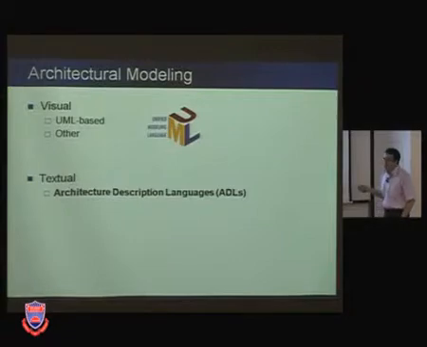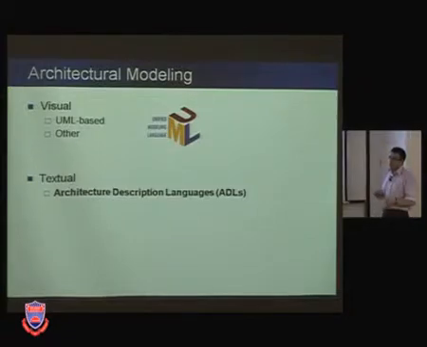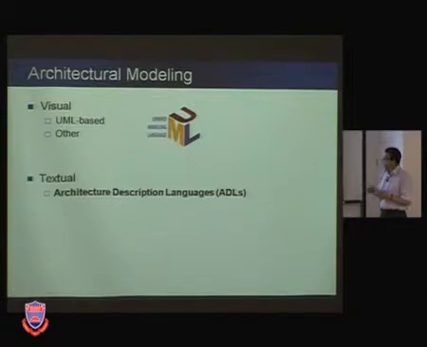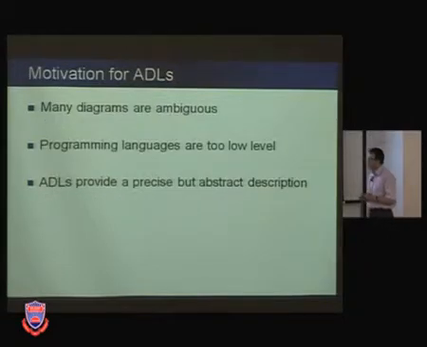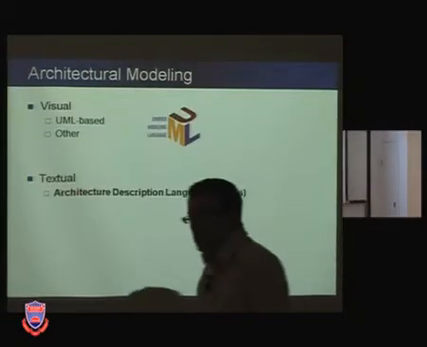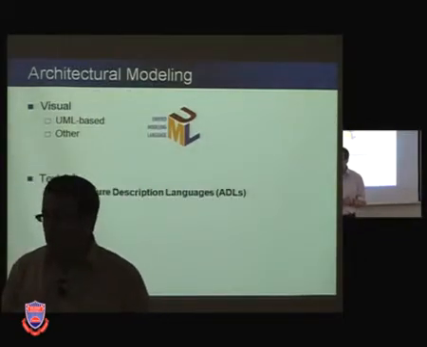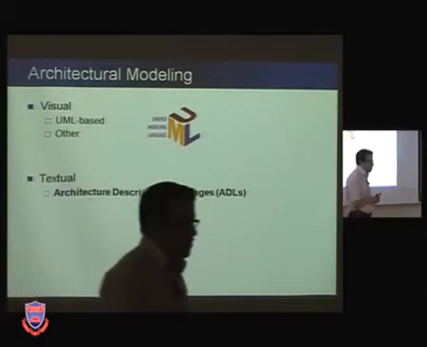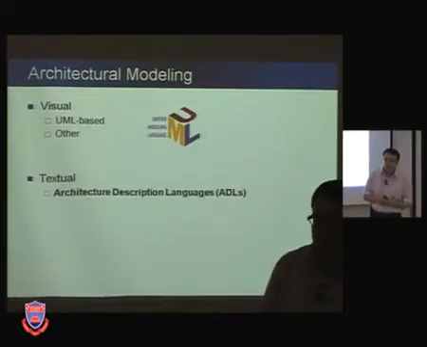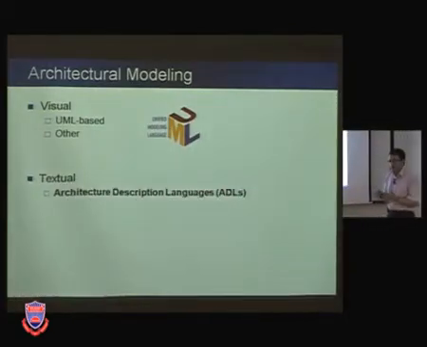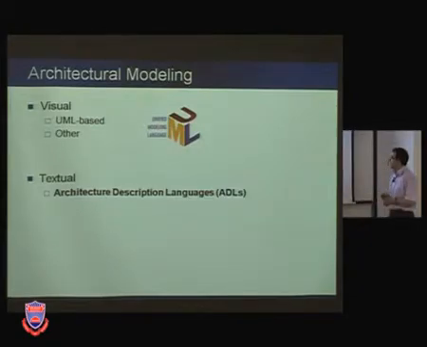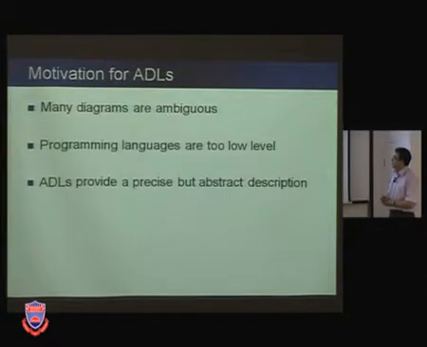So this is the case, the dimensions: the architectural description, the system architecture we have to describe, can be done visually or textually. Textually is architectural description languages. There are many, and it's also ongoing research. Many ADLs have been introduced in the last 10 to 15 years. It's also quite an active domain in the architecture design community.